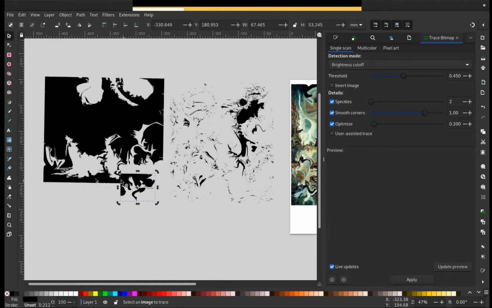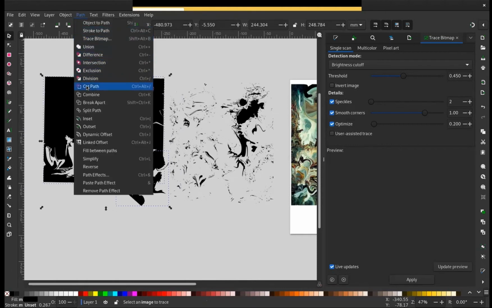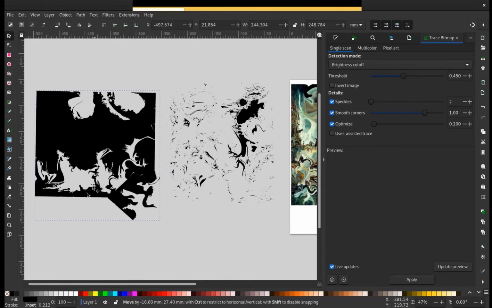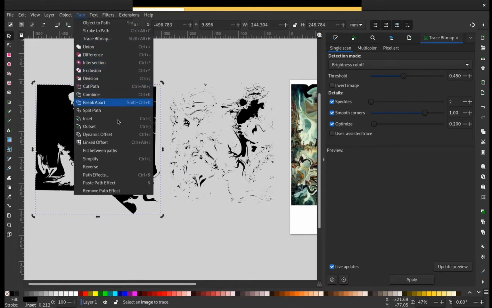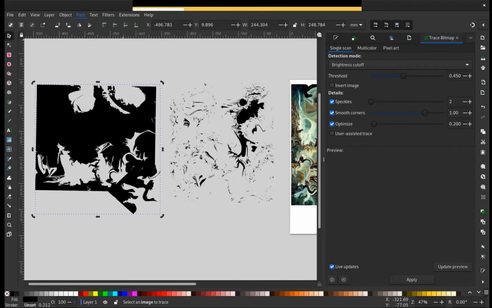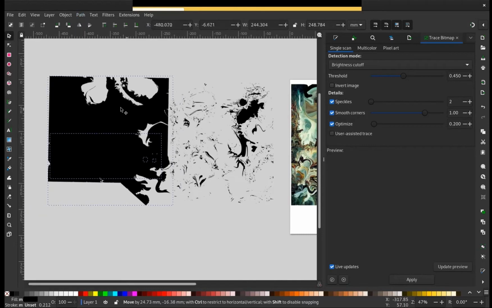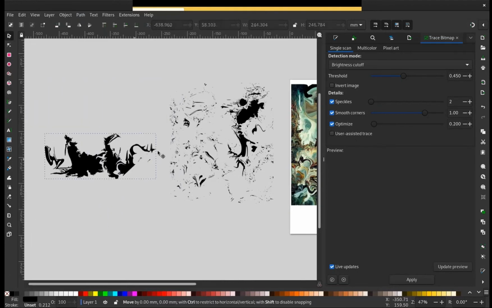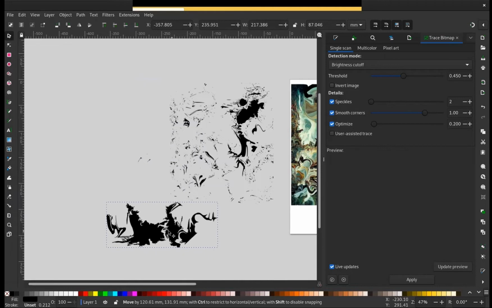This is very non-professional SVGing, just play, but I can unite those 2 paths, and now when I break it apart, what I expect it to do is to make the inner one a black one, a full one. So now I have this one I was asking for.